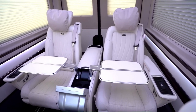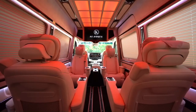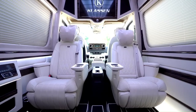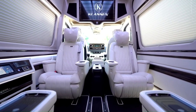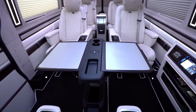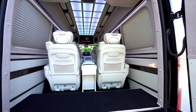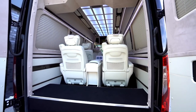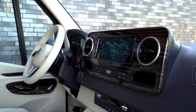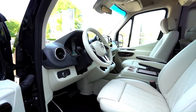While the exterior upgrades are relatively mild, it's the opposite for the interior. The dash design remains the same as the standard Sprinter, however nearly every surface gets brown leather trim from the steering wheel to the door panels. There is also a refrigerator and a sizable wireless charging pad that doubles as the front armrest, plus deep pile carpets. The VIP treatment is at the back with four ottoman seats and a bench in the fourth row. A control panel manages ambient lighting and climate control, while another screen controls the infotainment system so passengers don't have to give instructions to the driver.